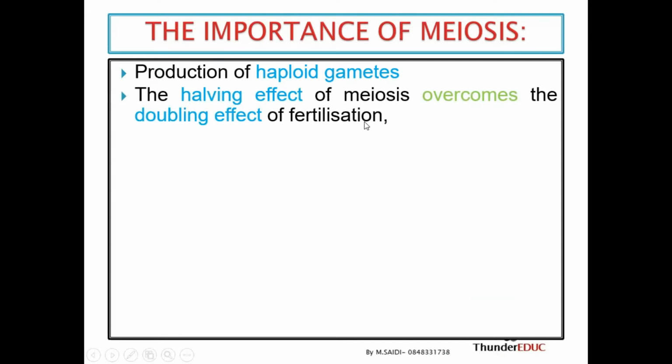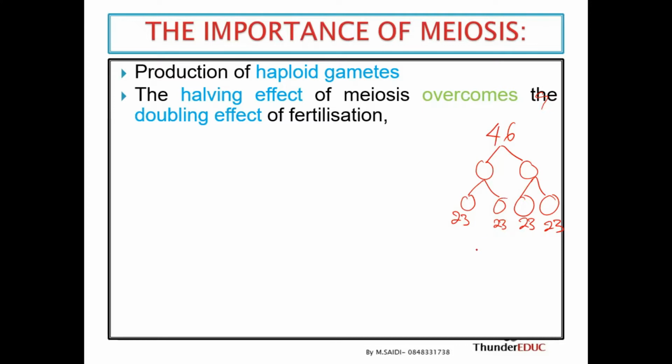How is this halving effect being brought about? Remember that you start with 46 chromosomes. These 46 chromosomes divide, and when they divide, you form one cell, another cell, and then each of these also divides to form another cell, another cell. We want to explain this issue of halving effect. Now, this is 23, this is 23, this is 23, this is 23. So the sperms or ova which are being formed here are going to be 23.